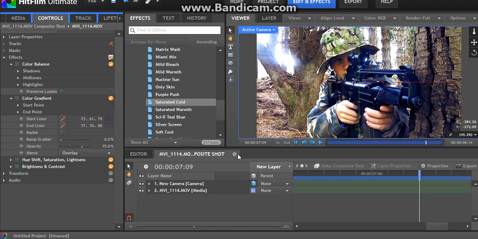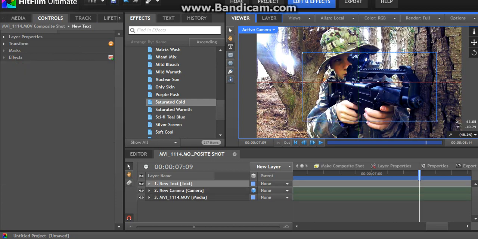Now, what's really cool is that if you exit out of a composite shot, it automatically saves it to your timeline. I'll show you that in a second. So here we have all our different masking and text tools. So this is basically just moving it around. This is the text tool, where I can just drag and drop in, say, I can type in text, and you can also motion track text, which is quite cool.